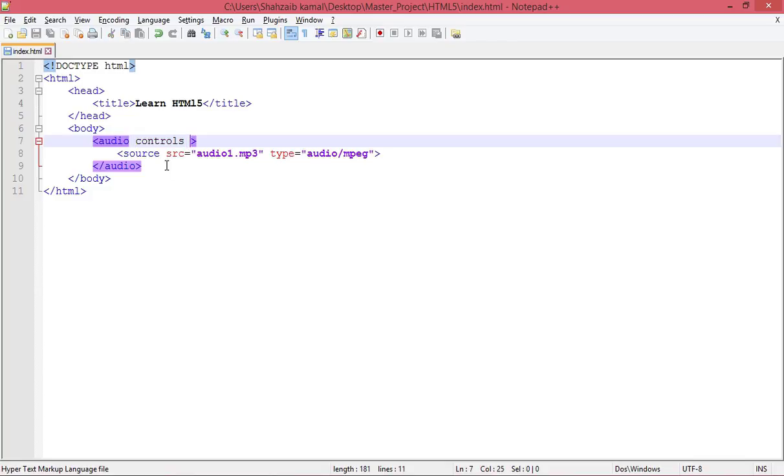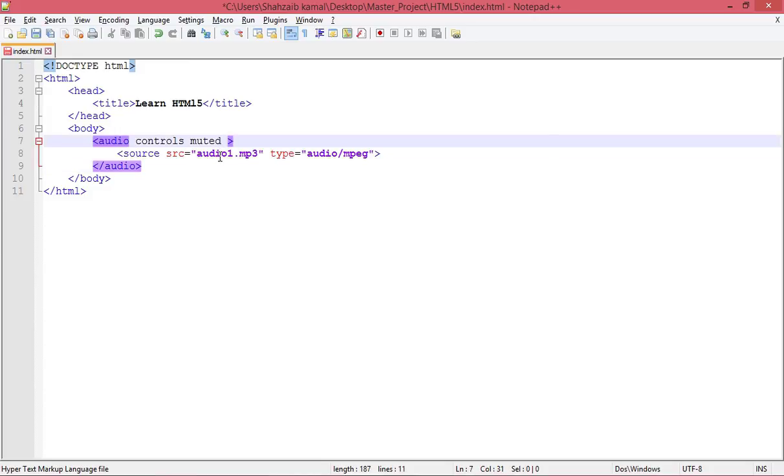There are a lot more empty tags which you can use easily. So you can put the muted attribute, and what it does is mute the audio by default. If I refresh, you can see that the audio is muted by default, but I can play it and raise the volume. Now something more, just put the loop. Save and refresh.